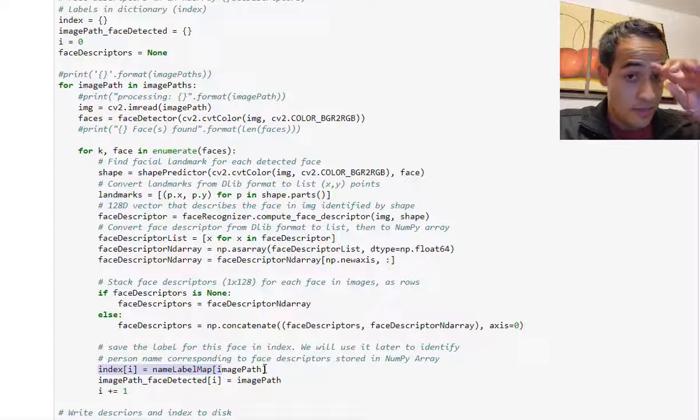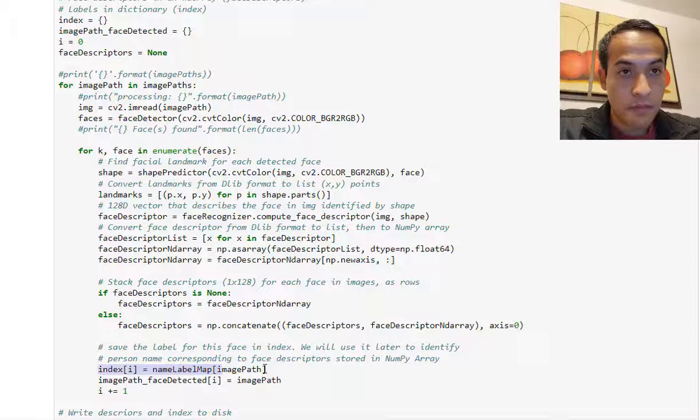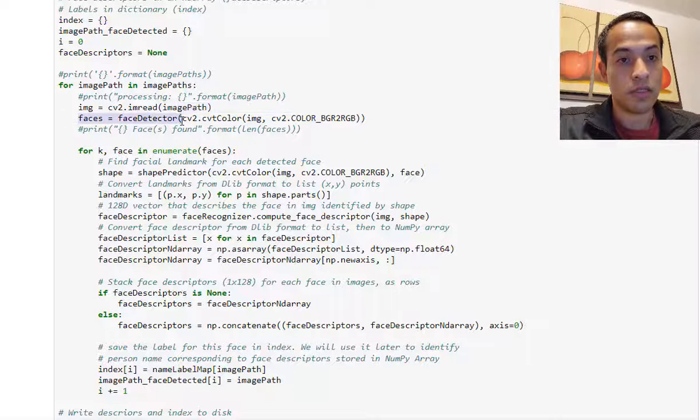That was the thing I was not realizing, but finally I did. And that happens because sometimes the face detector didn't detect a face, so it doesn't pass through this section.